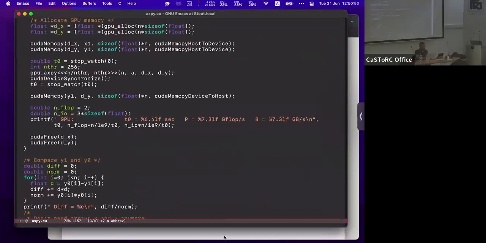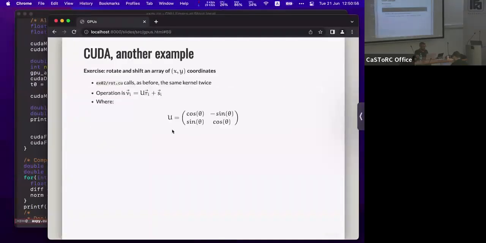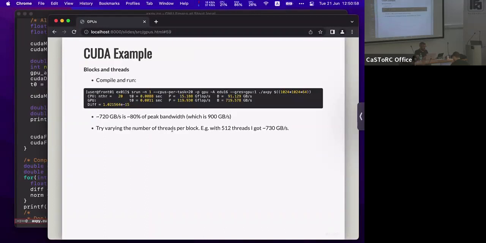Okay, so what we learned then, maybe I can say this. Some of the take-home messages: GPU kernels return immediately. That might be useful if you want to do something on the GPU and then continue doing something on the CPU and then copy the data back. So GPU kernels run asynchronously. That's one thing we learned.